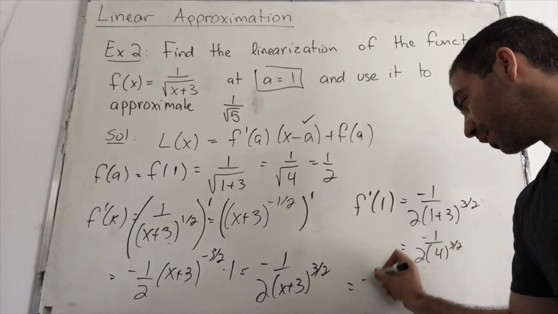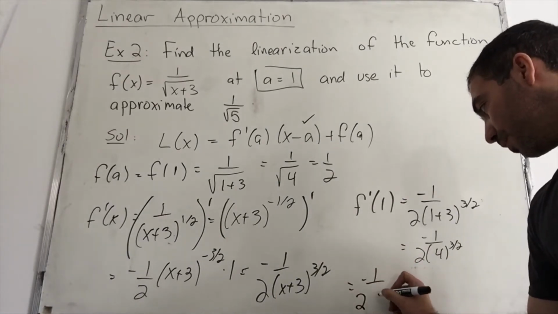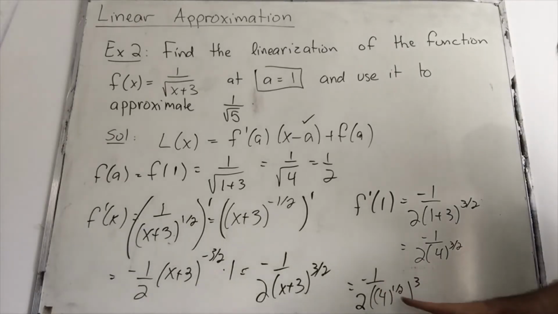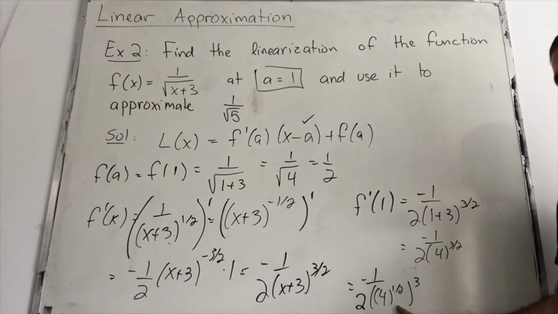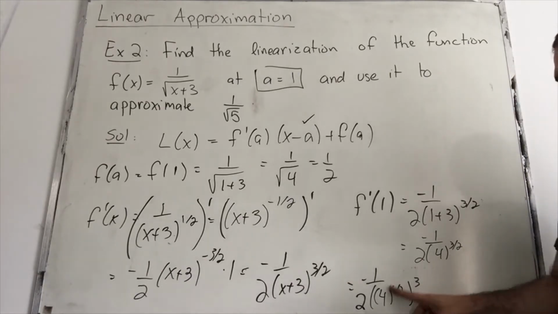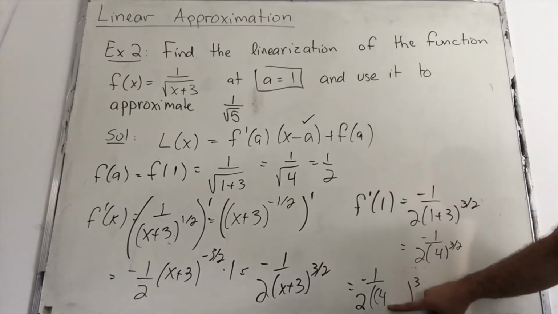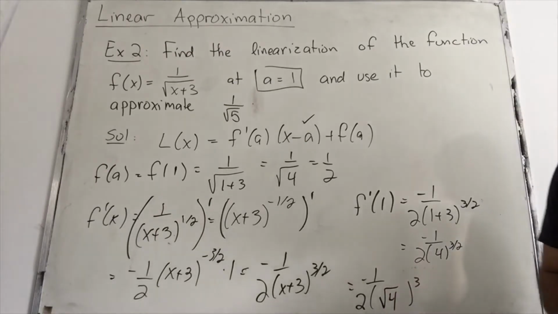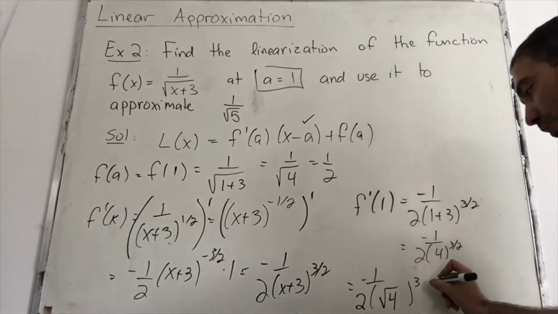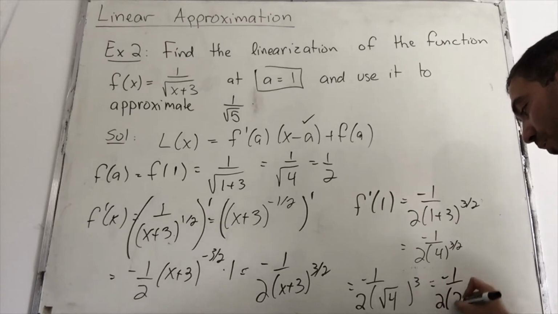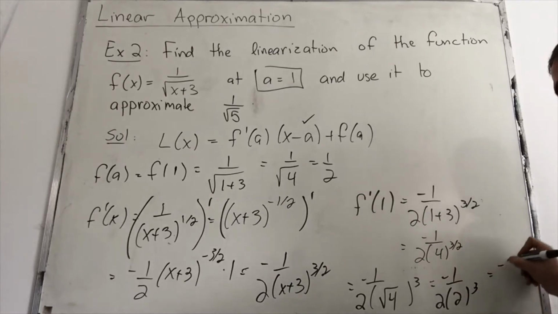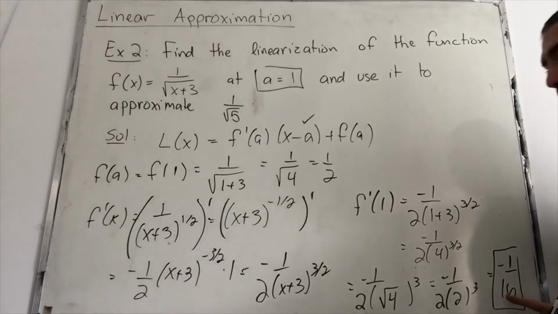So you should think of this as negative 1 over 2 times (4 to the 1/2), all that cubed, because 1/2 times 3 is 3/2, so I can rewrite it this way. The reason I'm writing it this way is that the 1/2 power can be rewritten as a square root. So this is essentially just the square root of 4, and we know the square root of 4 is 2. So what we're left with is negative 1 over 2 cubed. And 2 cubed is easy to do. That's 8. Giving us negative 1 over 8 times 2. I'm running out of room, so I'm just going to write negative 1 over 16. This is f prime of 1.